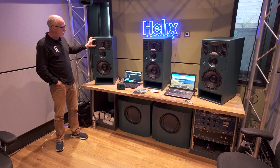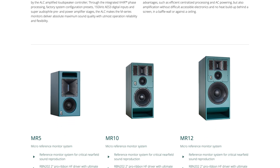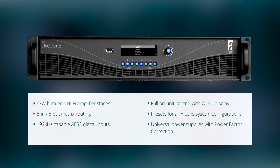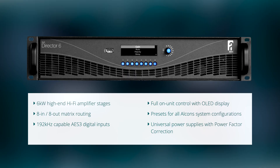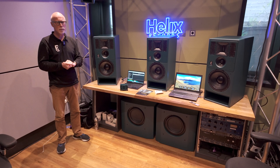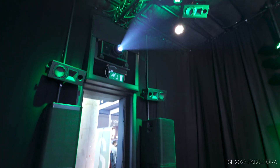With the MR10, we have passive mid and high filtering, and between the mid and the lows it's active — so it's a bi-amp system. There is also the option to order the MR10 in a tri-amp configuration, where everything is taken care of by the Amplified Loudspeaker Controller. In this particular case we utilize the Director 6, which is our latest 8-in, 8-out Amplified Loudspeaker Controller platform — very high resolution, a new generation of class D. It's a fixed installation 8-channel amp specifically designed for immersive applications where you need multi-channel and still want to be cost effective in terms of price per channel.